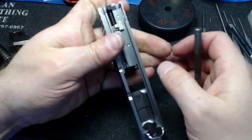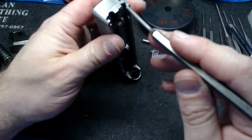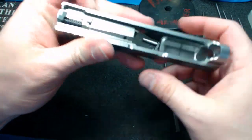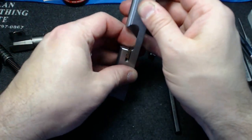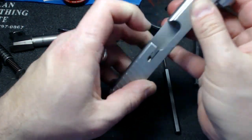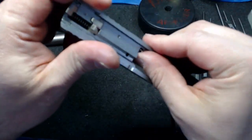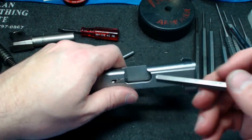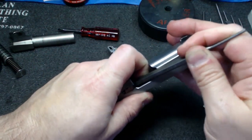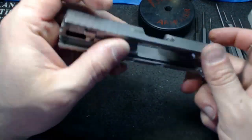So pop it up and look, and sure enough, the plastic circle is now embedded in the back plate. We can see through the little hole the edge of the extractor plunger. So we should be able to feel that we have extractor tension. I hope I got that straight enough. It certainly doesn't feel like as much tension as I would like. Let me double check this here. Oh yeah, now it's wiggled itself into position.